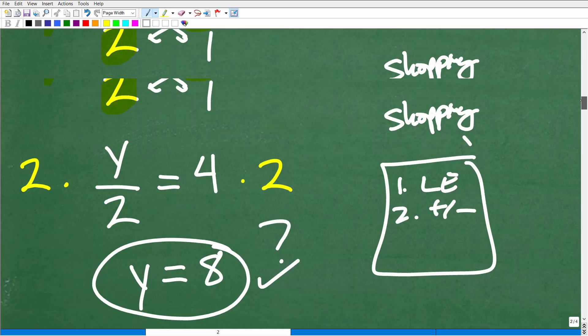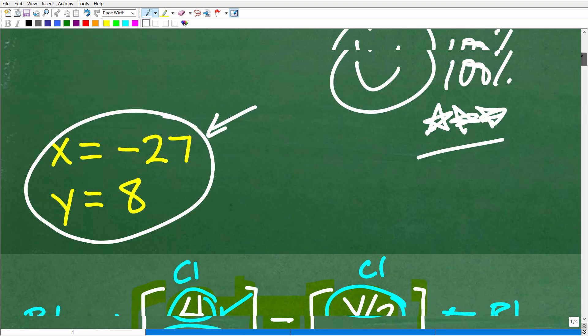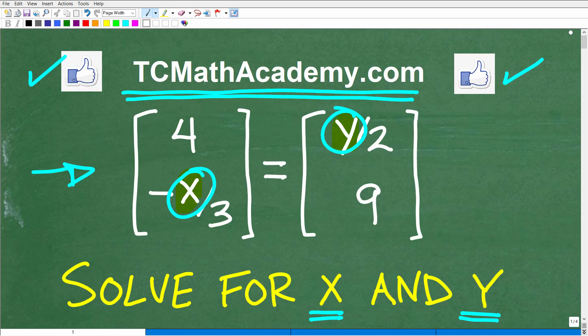Okay. So obviously we ended up with the answers Y is equal to eight and X is equal to negative 27. So not too difficult of a problem. Hopefully most of you out there were able to get this right. We're kind of talking basic algebra here. But listen, nothing is basic to you if you never learned it or if you don't understand it. So again, what you want to do is work to improve what you don't know. If you don't know something, it's not just going to get better all on its own. If you need help with matrices, again, check out my algebra two course, or with basic linear equations, you might want to check out my pre-algebra course. If you need something even more basic than that, check out my math foundation course. And hopefully you do check out the close to 2000 videos on my YouTube channel, which has taken me a good 10 years to post. I am constantly posting videos because I just love teaching math. And hopefully you're gaining some math skills, getting better at math via my videos. And if that's the case, don't forget to like and subscribe. And with that being said, I definitely wish you all the best in your mathematics adventures. Thank you for your time and have a great day.